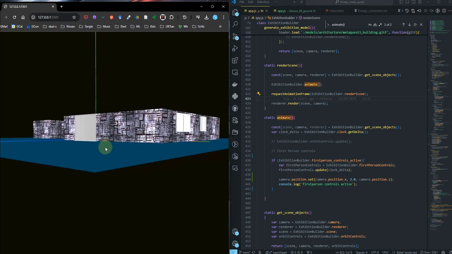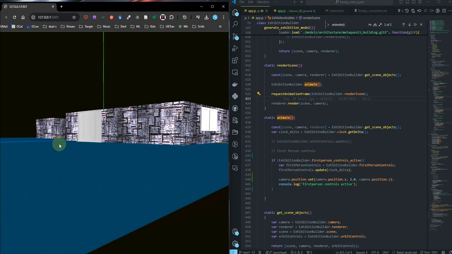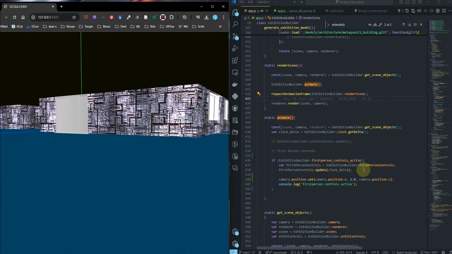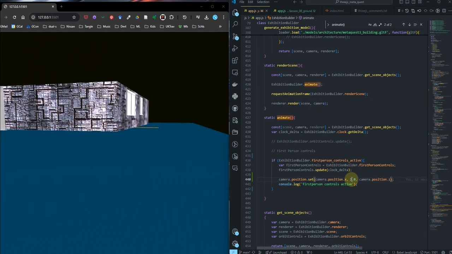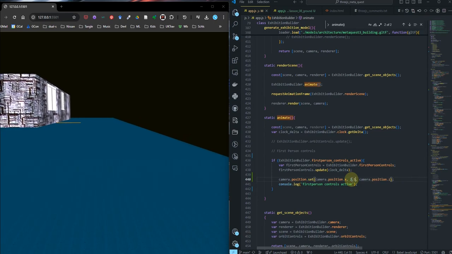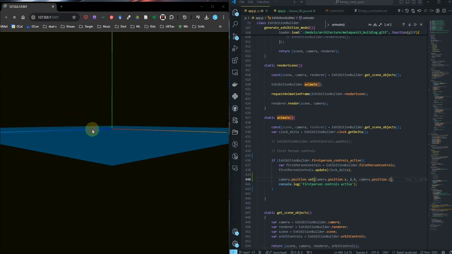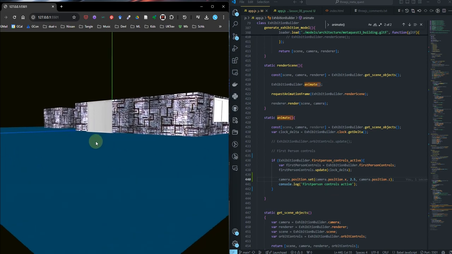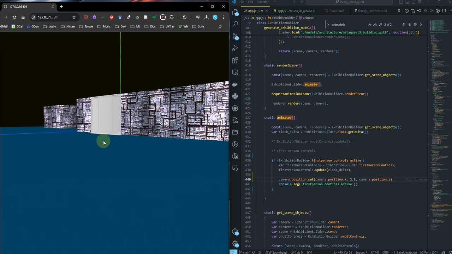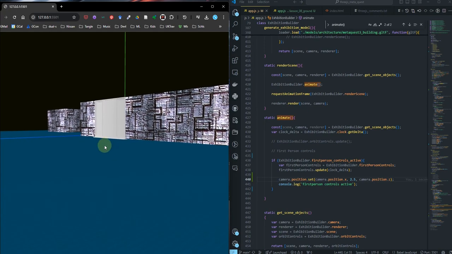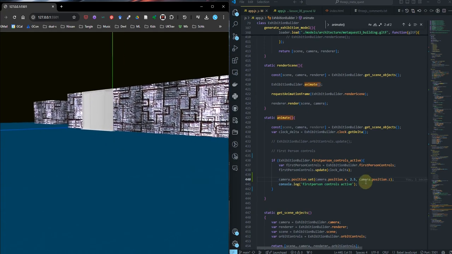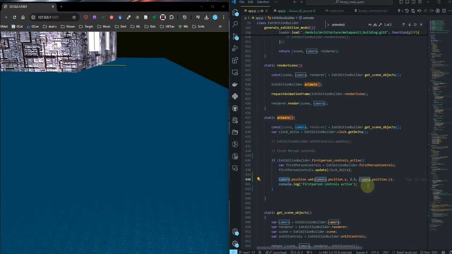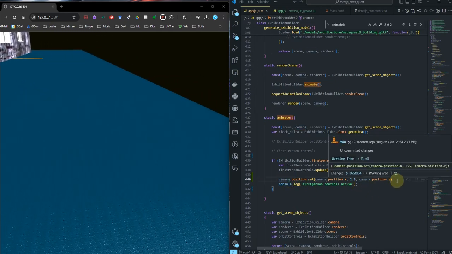And press the arrow key to move around, actually. So if we feel the height is too low, we could come here and put 2.5. And then we can also set the starting position of the camera. So we could print out the position of the camera here so we know how close we are to the building.